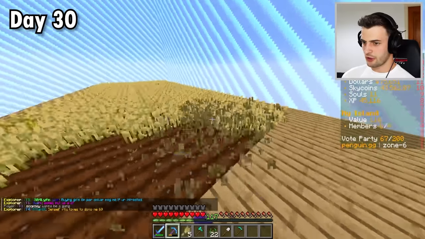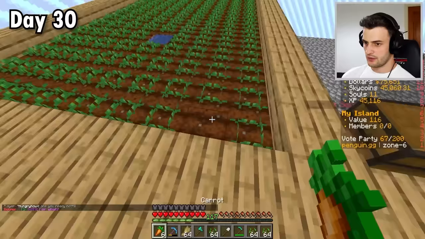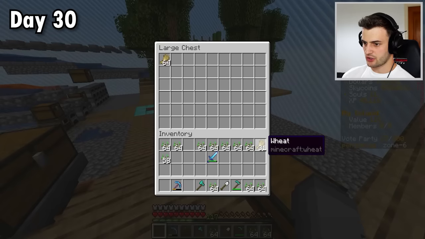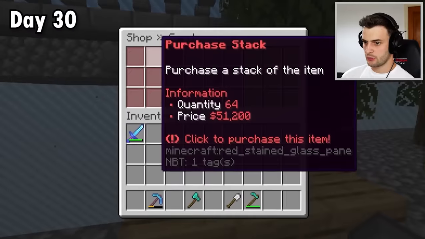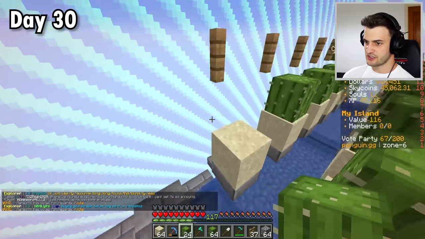Lots of my crops have grown, which is going to allow me to plant all the carrots that I need. At least I hope it is anyway. Yep, and I've got loads to spare. They can be safely stored in the chest. The wheat's going to get composted and the seeds replanted. I will also buy lots more sand, craft more fences, and plant as many of these as I can.